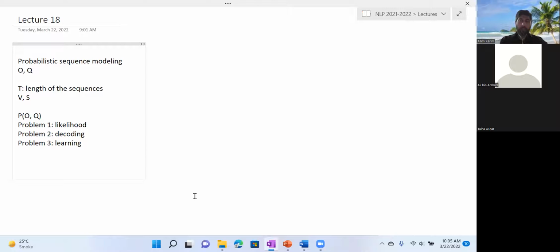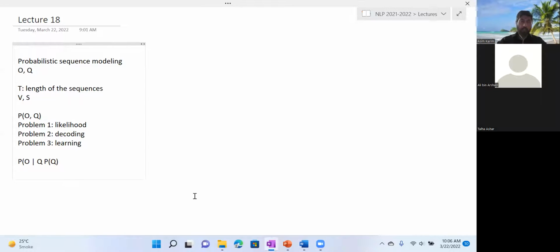We also discussed that the joint probability of O and Q can be broken down using the product rule into the product of the probability of O given Q and the probability of Q. So if you estimate these two probabilities, you can also get the joint. But to estimate these probabilities, you need lots and lots of data, and the number of parameters is tremendous. The number of parameters relates to the number of independent probabilities that you need to estimate. We calculated that last time as well.